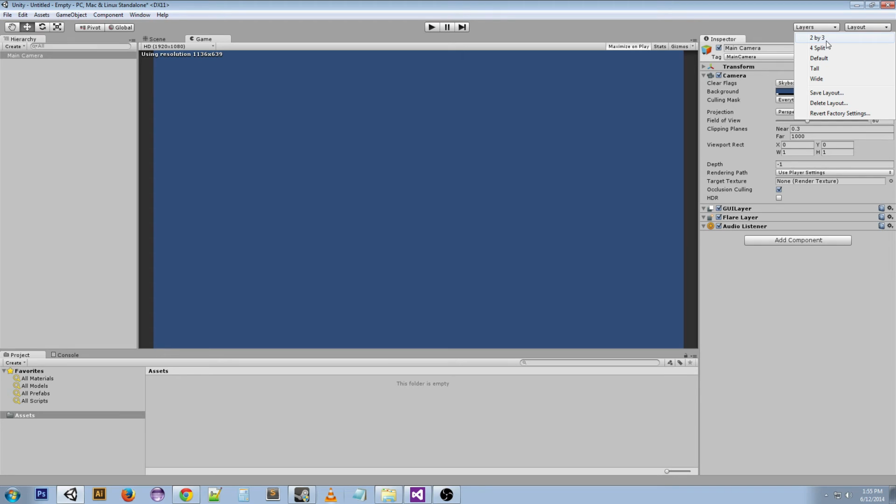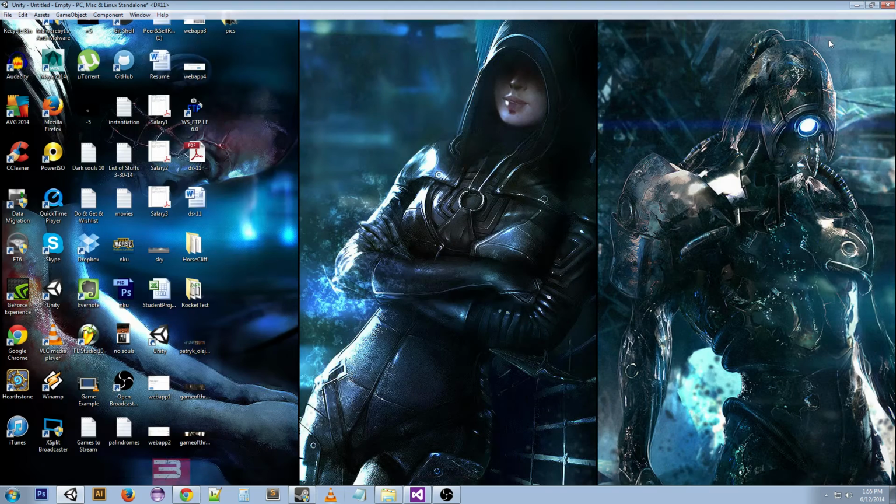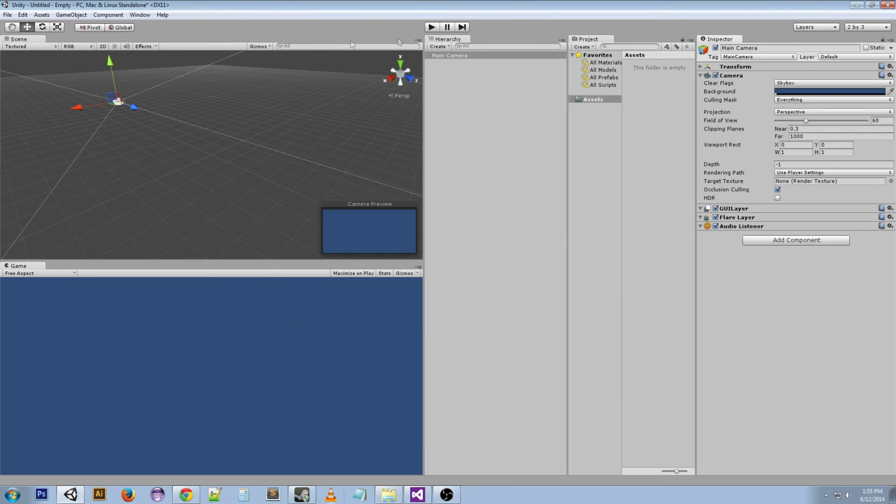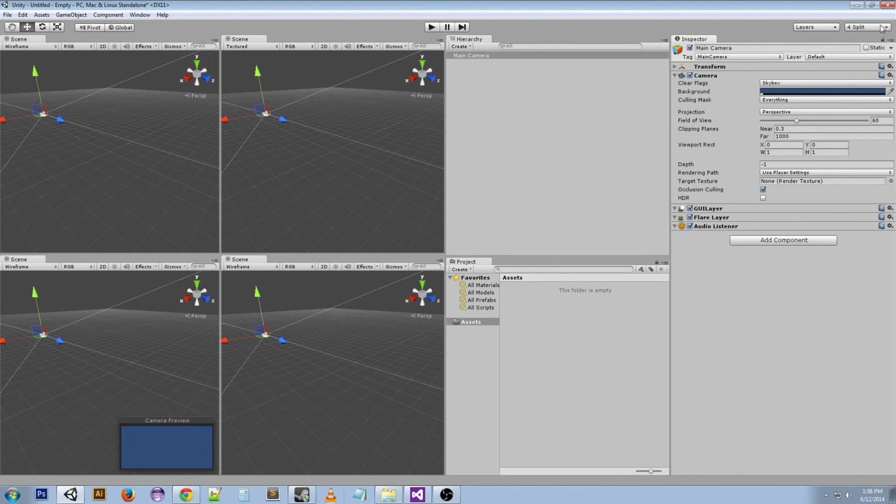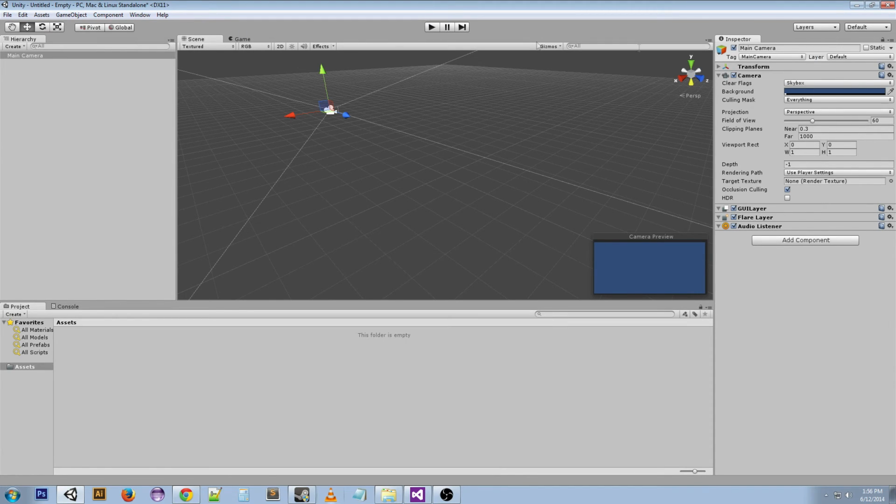Layout is going to change the entire layout of your Unity interface. So I've completely screwed you guys up, you know. At least you know what each individual thing is now. But you can cycle through these and see which one is best for you and stick with it. That's fine. You don't have to use this one. I use this one, but I mess around with it a little bit when I'm debugging stuff and testing. So you can try it out and see what works best for you.